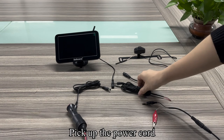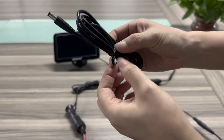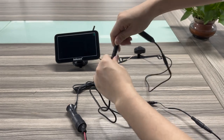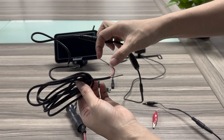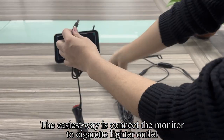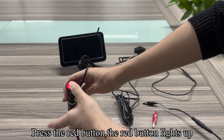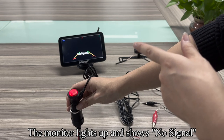Pick up the power cord. Connect the power cord to the camera. The easiest way is to connect the monitor to the cigarette lighter outlet. Press the red button. The red button lights up. The monitor lights up and shows no signal.